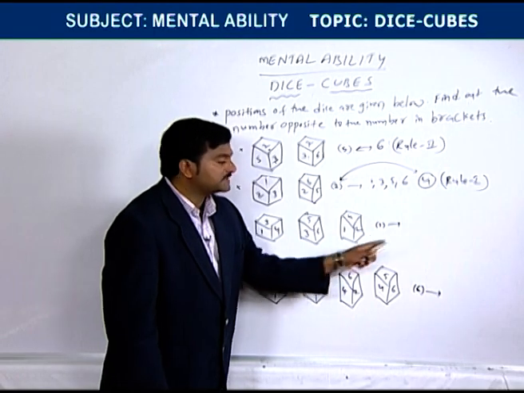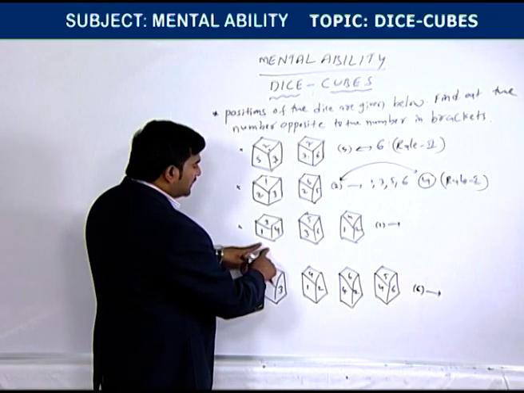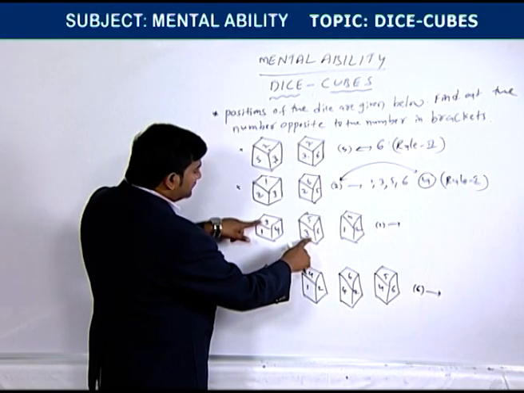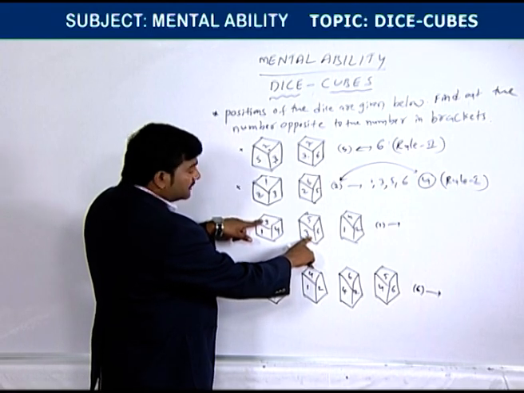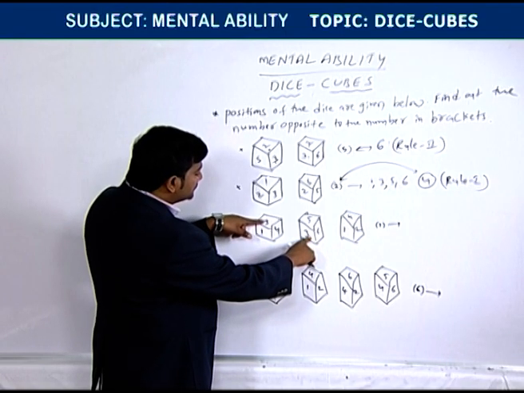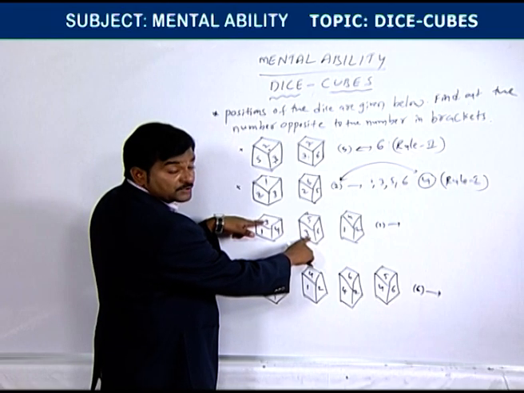He asked to find which number is opposite to 1. See, now compare these two. If I compare these two, here 1 is there. Is there any number common? See here, 3. From these, I am getting 3 is common. But I don't want to find which number is opposite to 3. If I say which number is opposite to 3, 1, 4, 2 is not appearing. That's why 3 is opposite to 2, I can say.